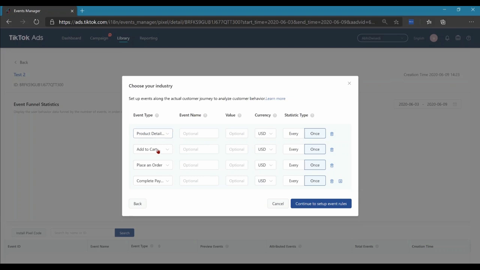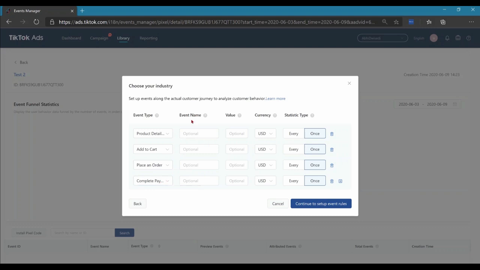Add to cart, wherein they add the product to the cart. Place an order. This is when they have initiated the checkout option, where they've put in all their details and they're on the payment page, but they have not completed the payment yet. And complete pay. This is when they actually have made the final purchase.